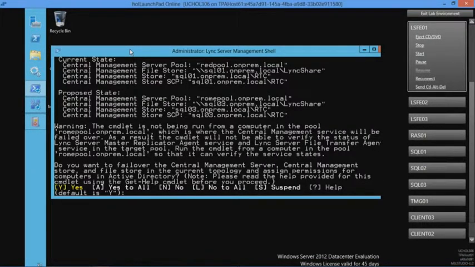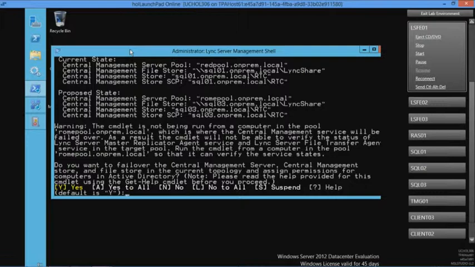Now, it will tell you where it's at, and it also is going to tell you where it thinks it's going to put it. So you do have a visual check to say, is this what I'm expecting to happen? It also says, if this command is being run from a computer other than in Roam, be aware that when things happen, everything is not what you're going to think it'll be. The file transfer service has to be kicked up. Things have to start.